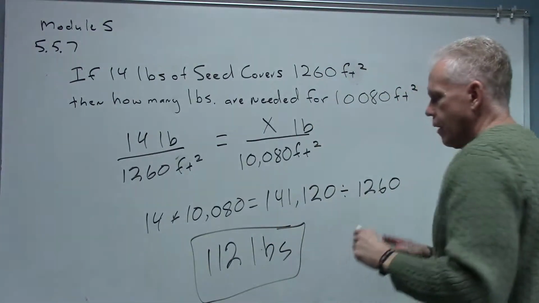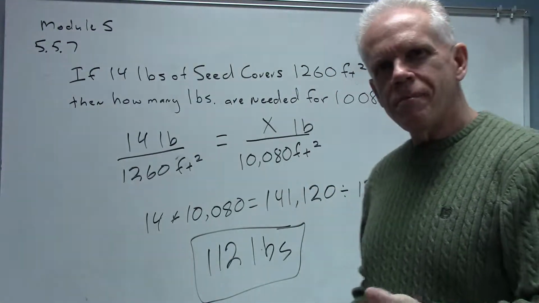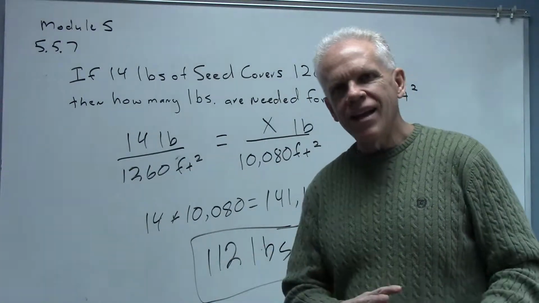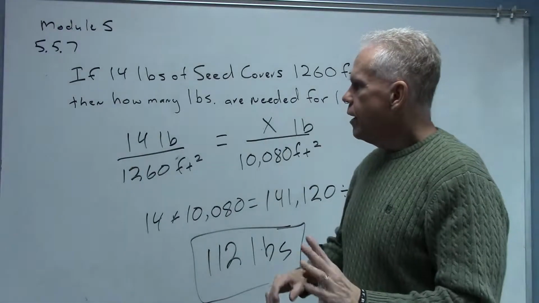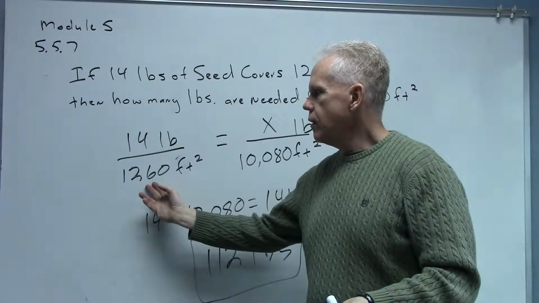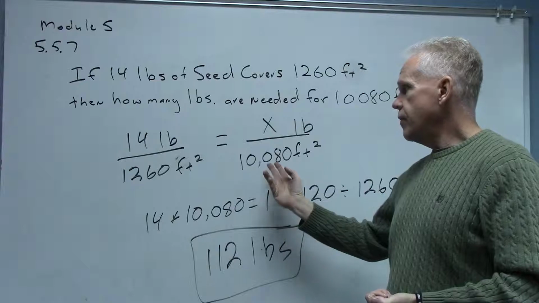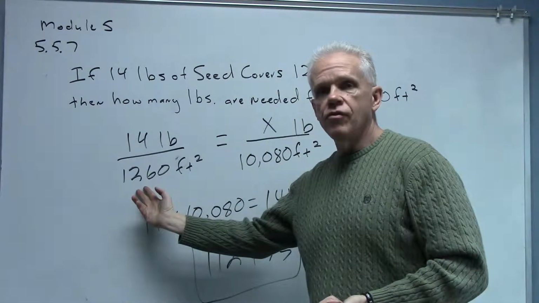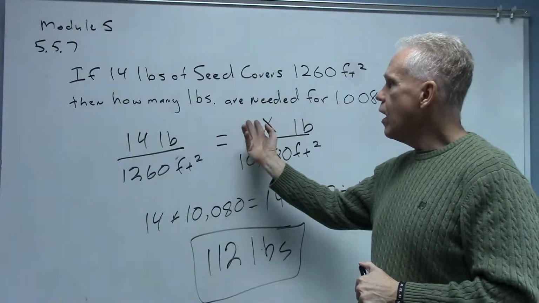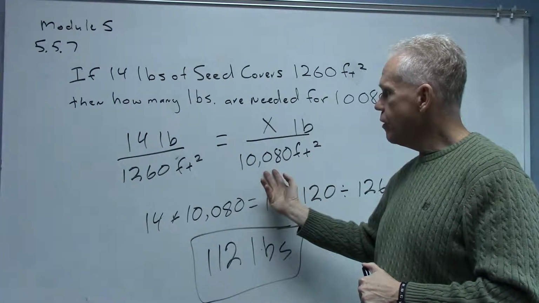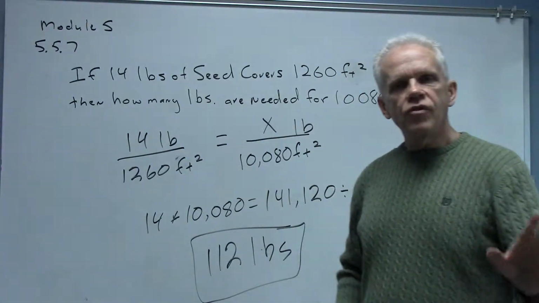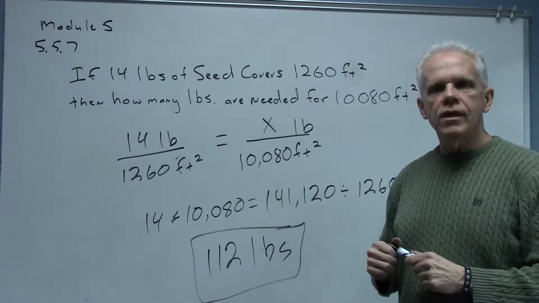112 pounds. And so let's think to ourselves and see if that makes any sense, because sometimes it's so easy to trust a calculator, but we've got to trust our brains and make sure that our answers really make sense to what we're going after here. So think about this for a second. It takes 14 pounds to cover 1,260 square feet. Now 10,000 square feet is a whole lot more than just 1,260 square feet. So it seems to me that it ought to take a whole lot more pounds to cover that much square footage. Well, it does. It takes 112, which is a whole lot more than 14. So we see the way that corresponds and lines up. Our answer makes really good sense.